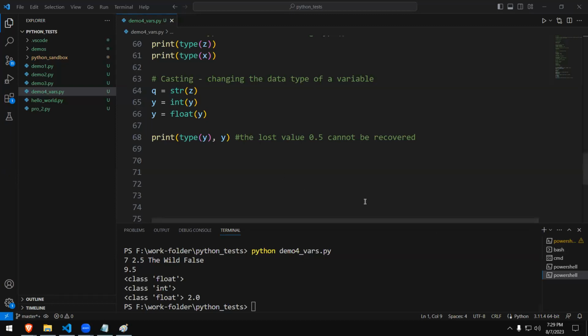Let me give you the file very quickly. That Python file is inside the F-drive work folder, Python test.